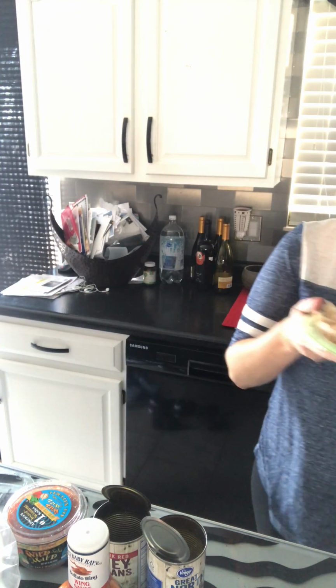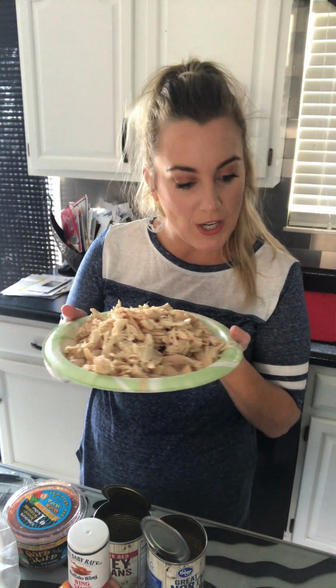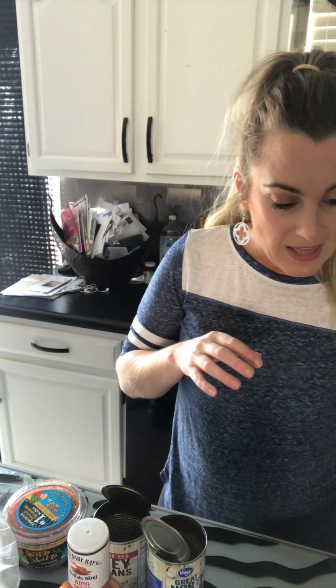You shred the chicken. How easy is that? Since it's already a rotisserie chicken, I just take a measuring cup and I measure out 4 cups. And like I said, that was the breast of the chicken. So you shred that, and then first thing I'm gonna do is I'm gonna go ahead and saute the onion with a little bit of olive oil.